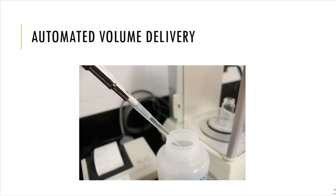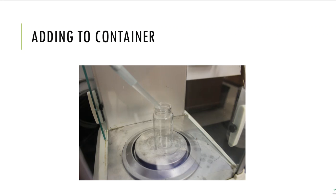And when I do that, I'm going to see some liquid get sucked up into the micropipettor tip. And I can see that liquid layer. It's right there. Okay, so if I use this the right way, that should be 1 milliliter, 1,000 microliters, of solution in my micropipettor tip. So that tip holds that volume on the inside for me. That sucking motion sucks it up in there, and it doesn't spit any of it out until I tell it to. So I take this micropipettor tip and put it over to my empty container that's here on the balance, and then I will slowly push down on that plunger yet again.